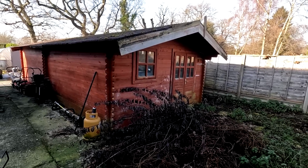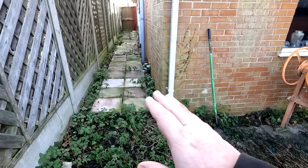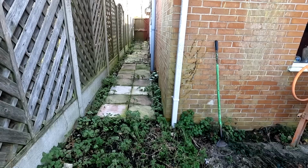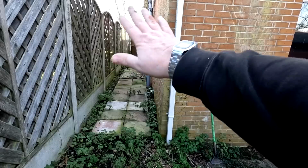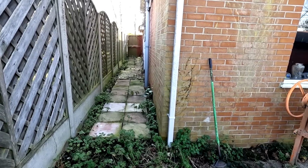Repaint them, also probably go over the roof with some new asphalt as well. And down the side of the house we did put some temporary paving slabs down there. That's the ones we ripped up from the patio out the front of the garden, or the back garden, so to speak, just to hold the weeds down, because these weeds literally come right up to there, and you can't see the gate if we don't come down here. So yeah, that's what we got to do there.